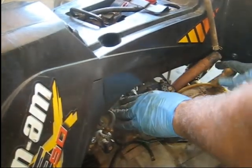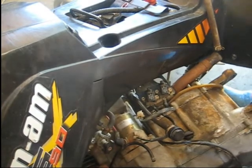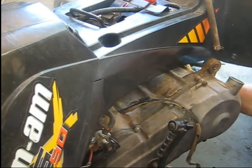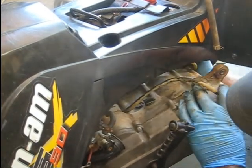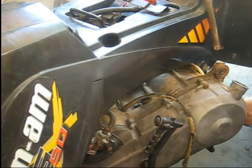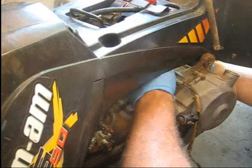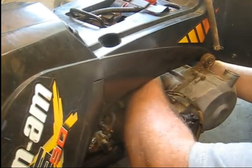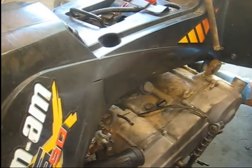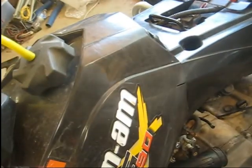Get it up over the motor mount, so I've got to get it slid forward a little bit here so this exhaust will clear. Just like that. Slide it around. The rear boot for the belt is hung up a little bit now. Fish it out of there. Okay. And I've got this rear motor mount I've got to get around. The plastic. And that should be it. Now let me slide over here on the other side.